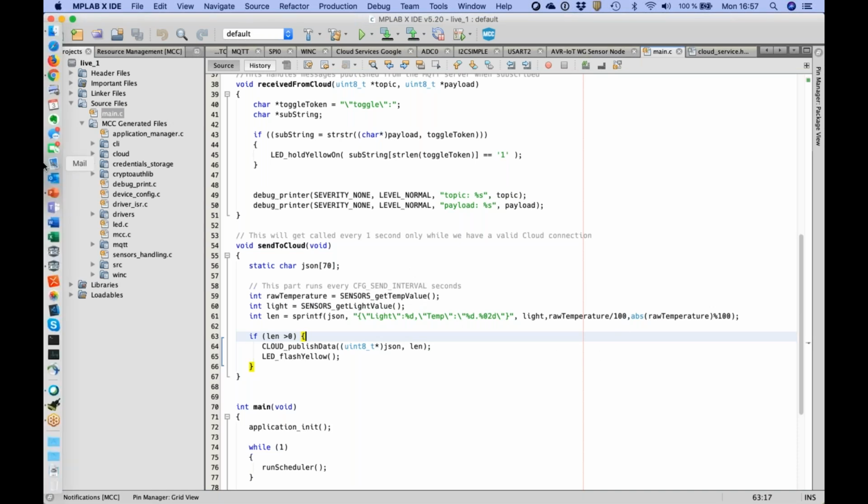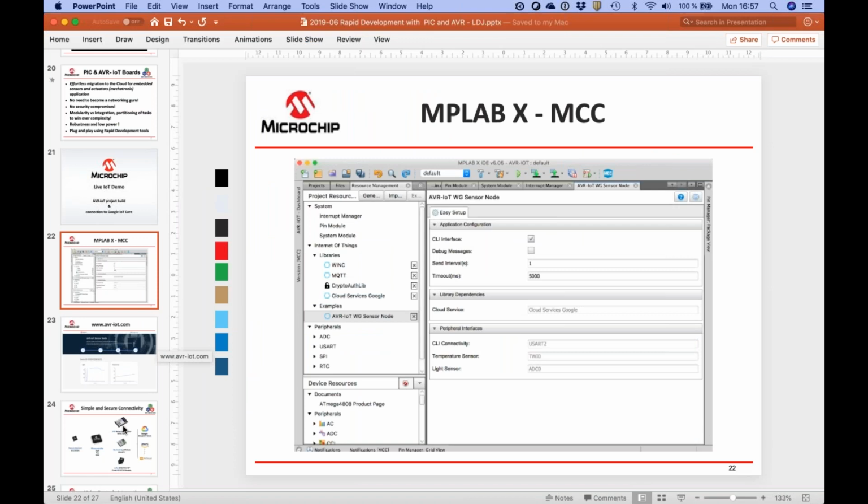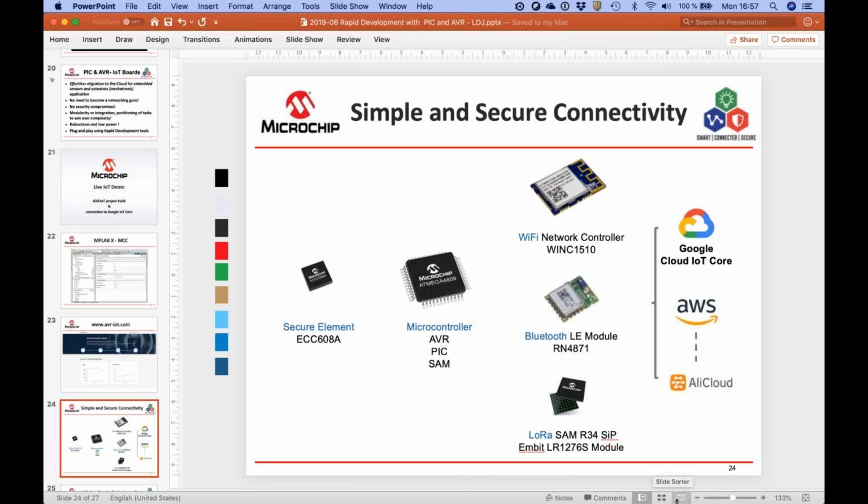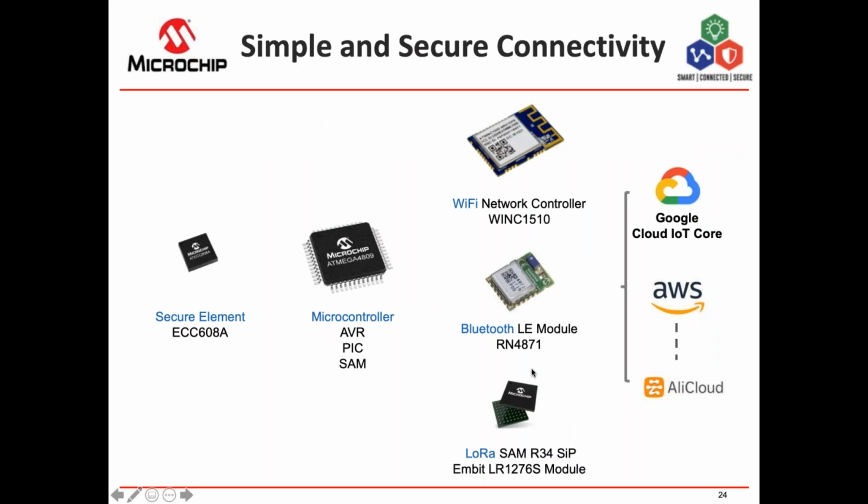Okay, we are at the very end here, and I think I need to just give you the final slides, and it's time to say goodbye already. Obviously this was an example with Wi-Fi, but we have boards with Bluetooth based on the same form factor that we're going to be launching this summer. Of course, we have also already done demonstrations with the new LoRa chips, the SAM R34 system in a package, and we have modules from Mbit already using that chip that can work very well with this solution.